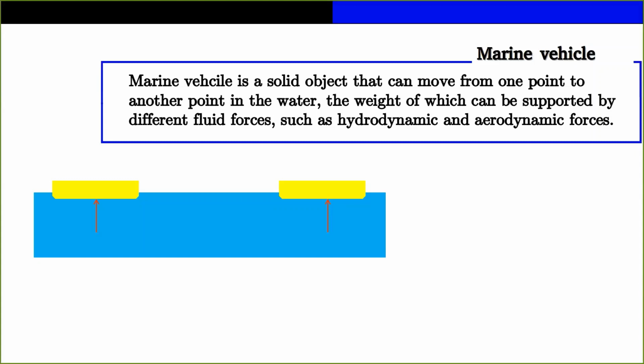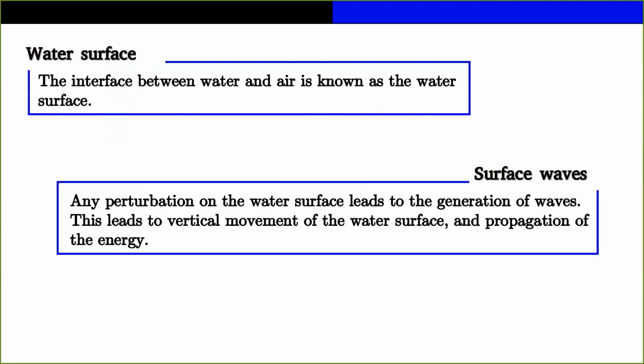So it's not just hydrostatic pressure. It can be aerodynamic, it can be aerostatic, and different types of fluid forces. So now we have two different ideas, and we know the differences between these types of bodies. But by the way, they're both in the water, and they might be subjected to water waves. So now let's get another idea, about water surface and surface waves or gravity waves.